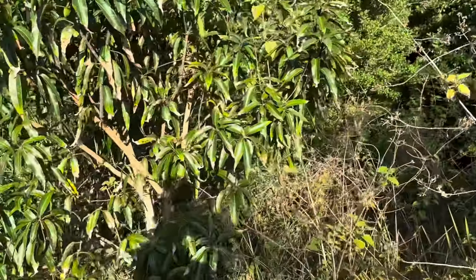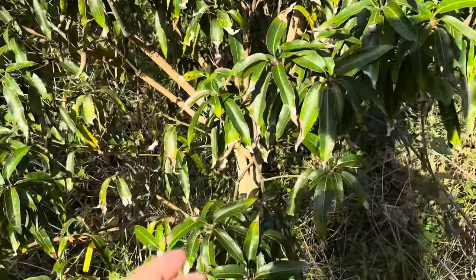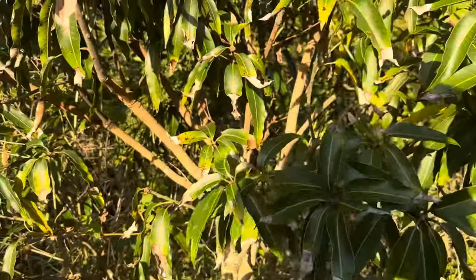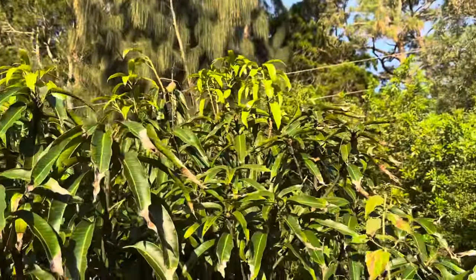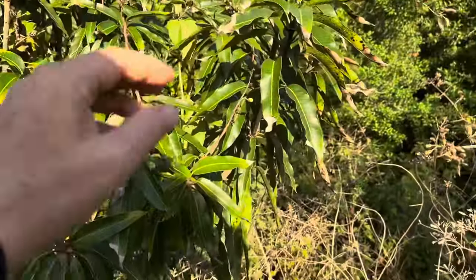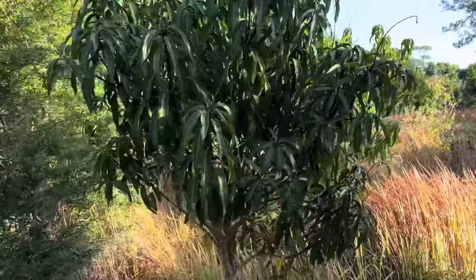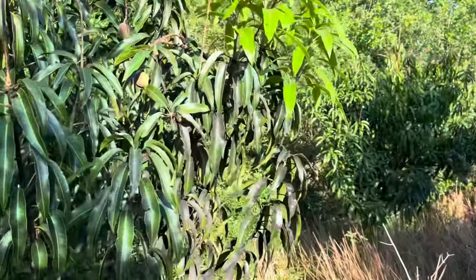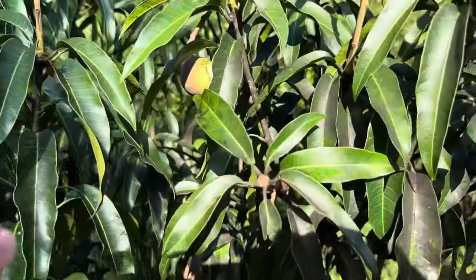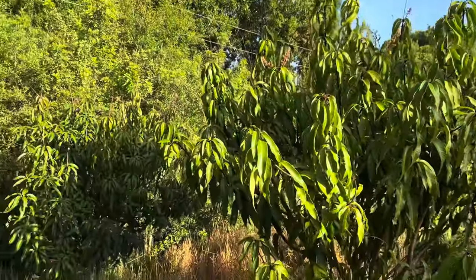This one has issues. I'm not sure what this is about. It's almost like it got glyphosate damage somehow, but it's got some fruit on it, but it's got this weird stuff. I don't know what that is. It's just that particular tree for the most part. This is another fruit punch. Something's eating the fruit right off the tree already. Great. Maybe that's what's going on.